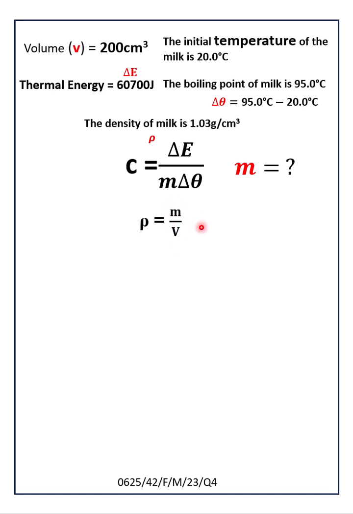First let's interchange the sides. Mass divided by volume equals density, that is rho, and we are going to take this volume after the equals sign. Volume is in division. When we take it after the equals sign, it becomes multiplication. The mass equation is density times volume.